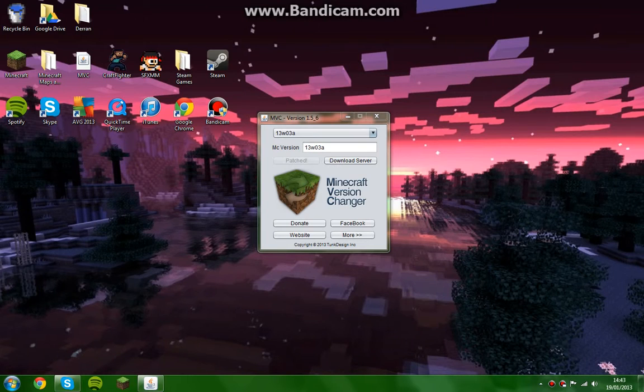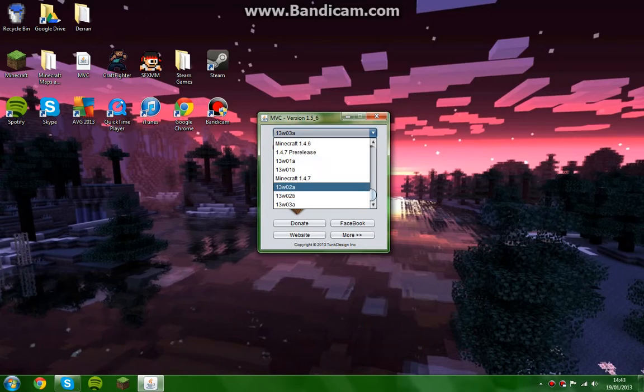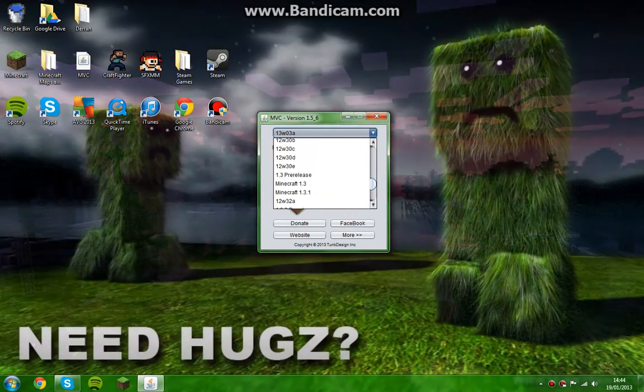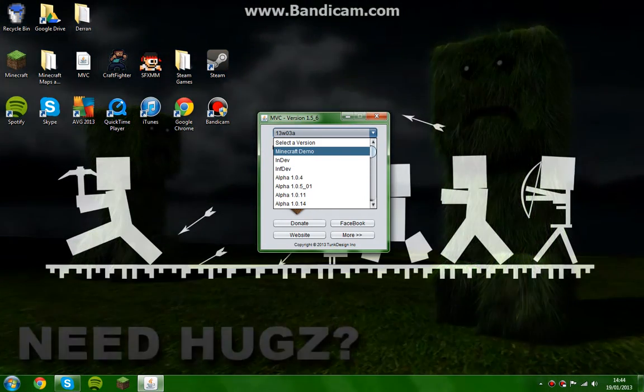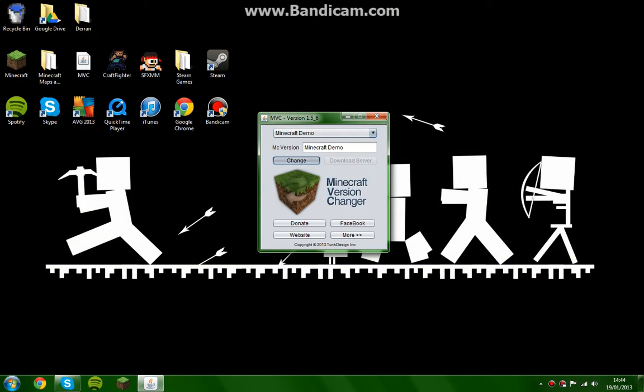Today we are going to be spotlighting Minecraft Version Changer. What Minecraft Version Changer does is simply change your version. Simply scroll down the menu to see all the different versions of Minecraft. Say I'm on the latest snapshot right now and I want to go back to Minecraft Demo. Just simply do that. Change. Wait a bit.